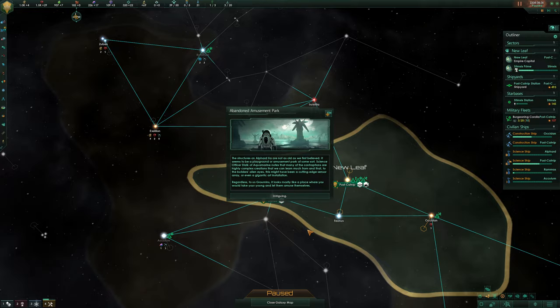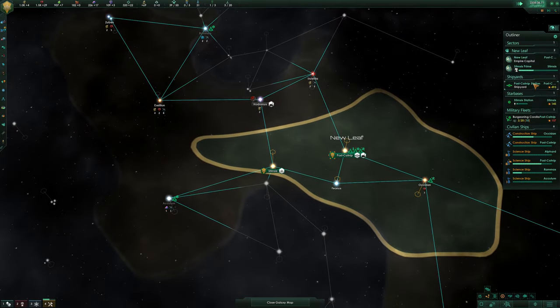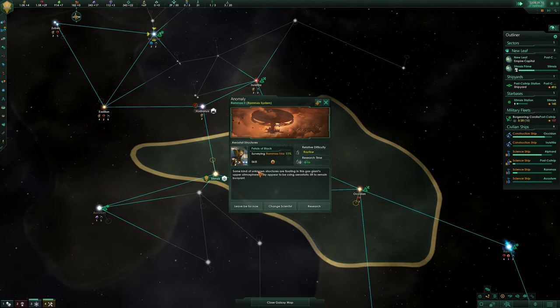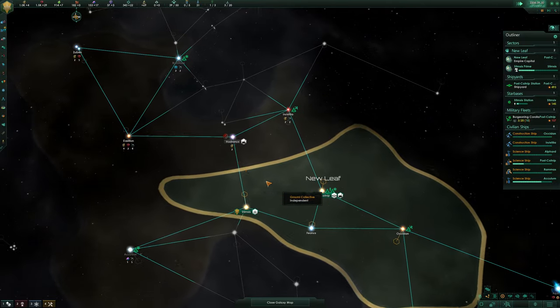Now, interestingly, this is the same picture as they use for the standing on the shoulders of giants origin. I guess they didn't change that, or maybe it's an anomaly found on purpose. Aerostat structures. Okay, research.